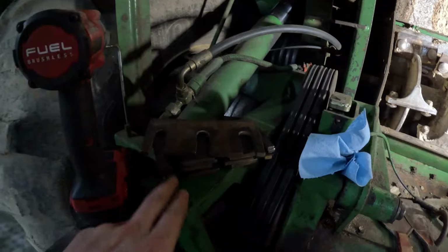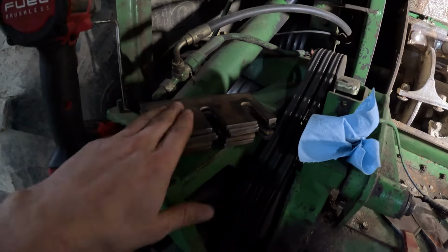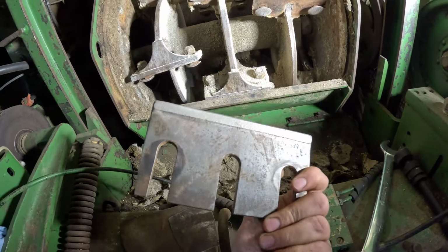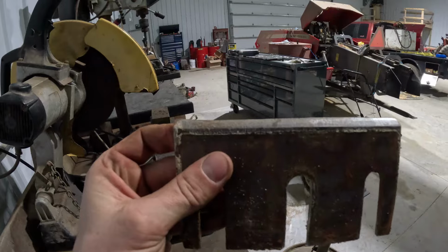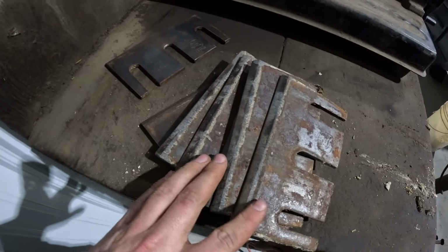But I got some of the knives cleaned up here. Those are 1, 2, 3, 4, 5 of them that were still in good shape. So I sharpened them up, got them nice and smooth. Got the ones over here, there was a handful of them, they weren't any good, or I don't want to reuse them, because, don't know how well the camera picks it up, but right in here, it's awfully low, so all these aren't in the greatest of shape.